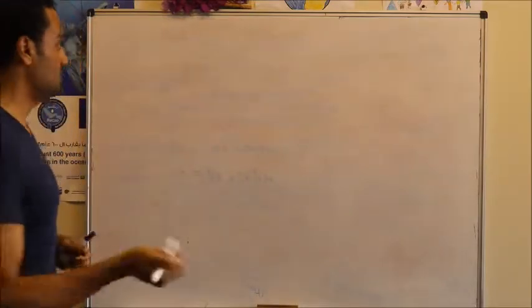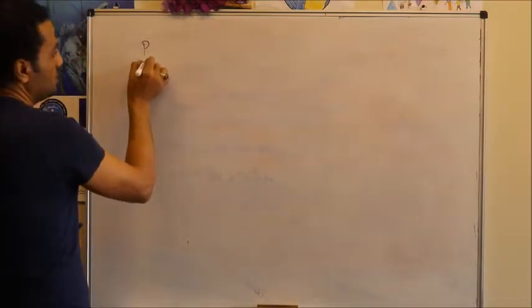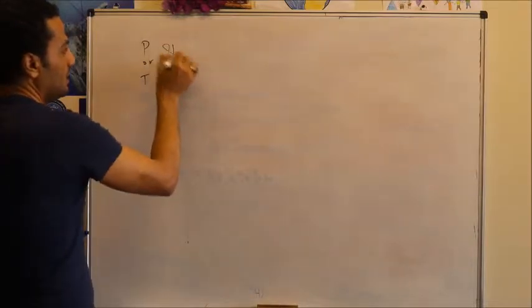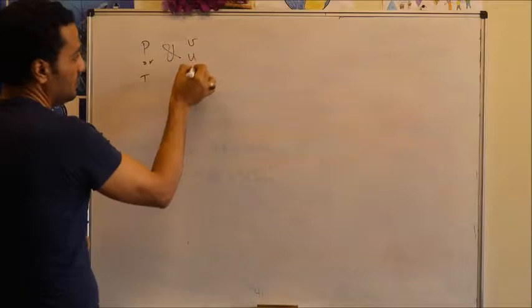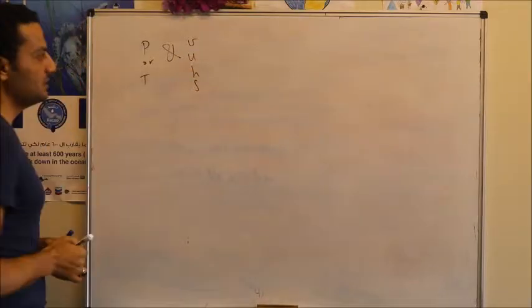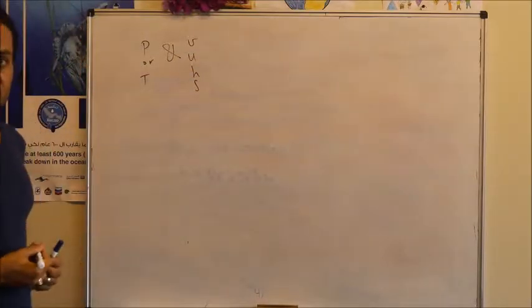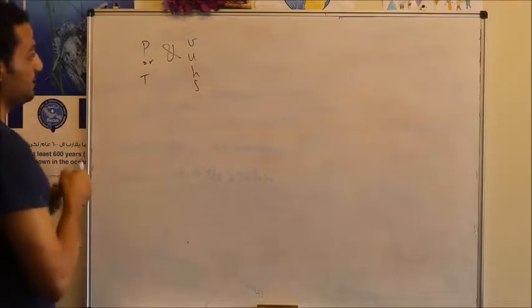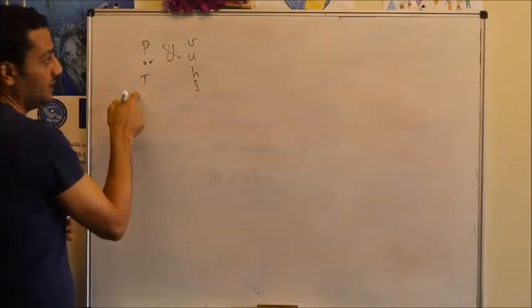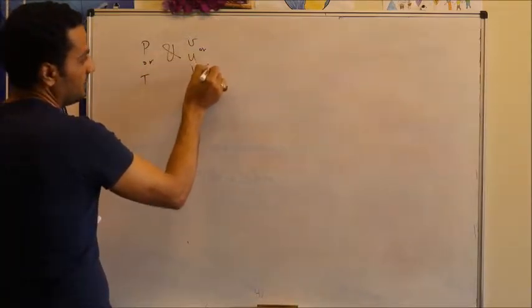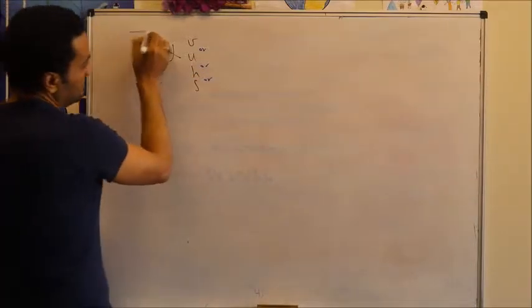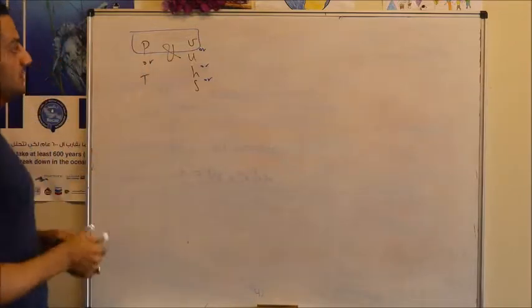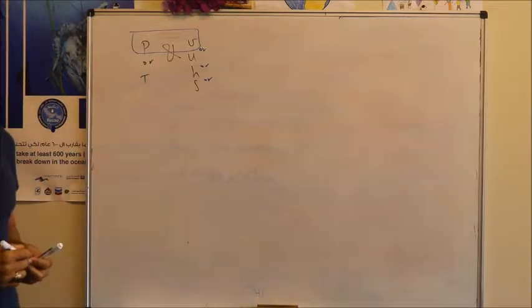So to be in the saturation mixture zone, either pressure or temperature will be given with one of the specific properties. Maybe specific volume is given, maybe internal energy, maybe enthalpy, or maybe the entropy of the fluid. So in this case, either pressure or temperature will be given with one of those specific properties. Let's say pressure and the specific volume are given in this case.